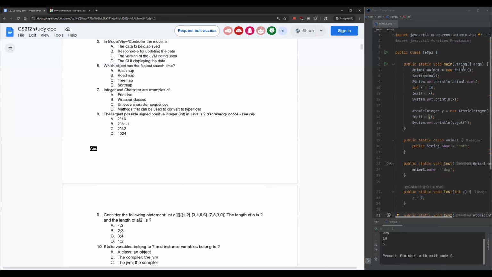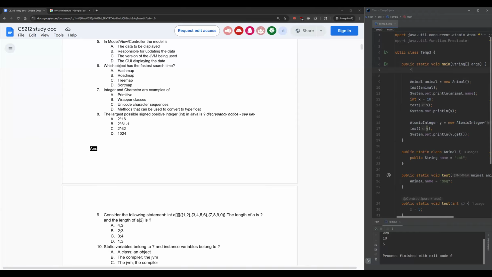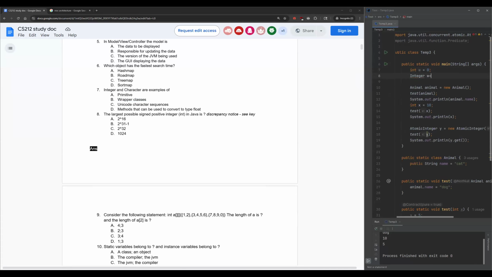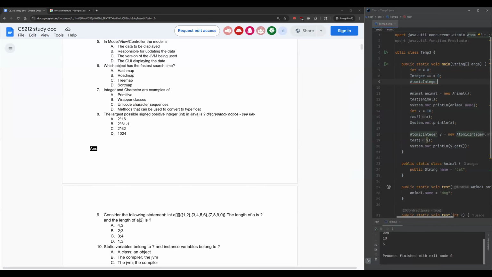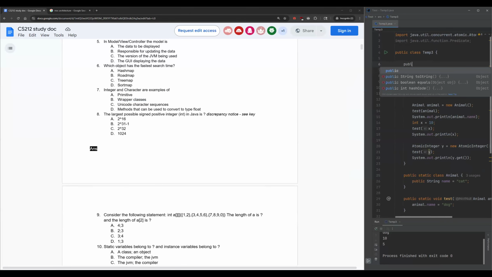One is turning a primitive, so int, into its wrapper version. The other definition of wrapper class is like atomic integer, so it's actually wrapping a value.